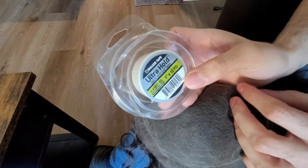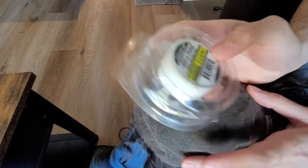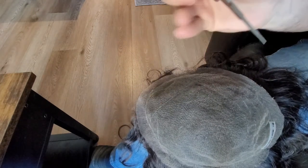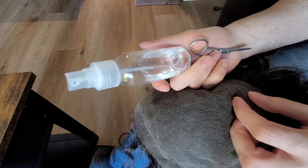I'm using this tape for this video. Typically in the front I use a blue tape for lace, but I don't have any on me right now so I'll be using this. You need a pair of scissors and alcohol — rubbing alcohol, could be 70% or 90%, doesn't matter.